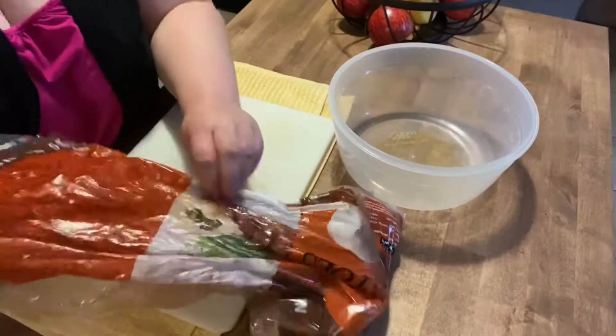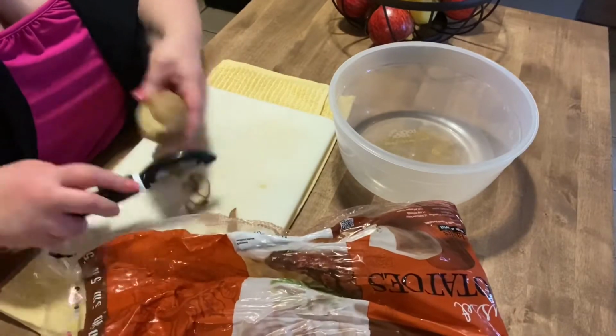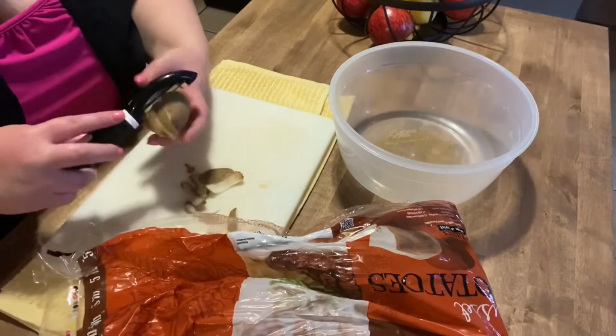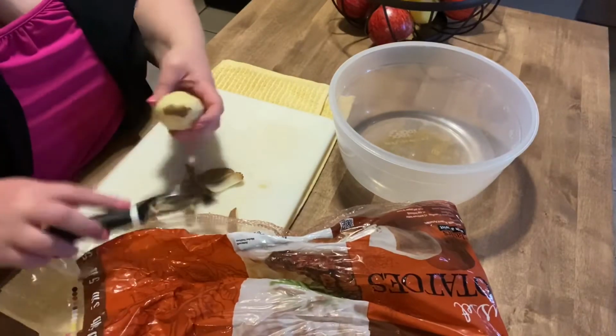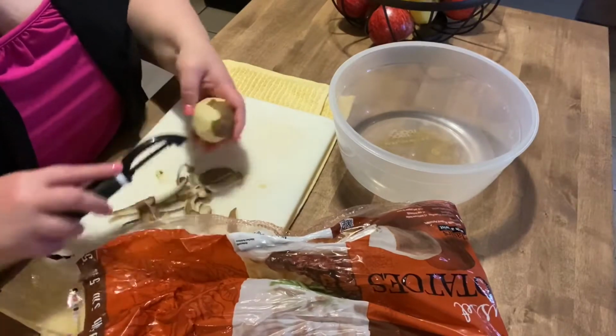Okay, this next night, we just did something super easy. I'm gonna make Manwich with some air fryer potatoes. So I'm just peeling my potatoes, and then I'm going to chop them up so that they are small enough to cook evenly in the air fryer.